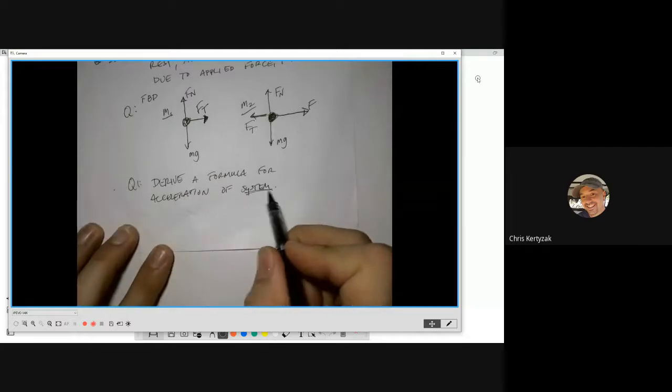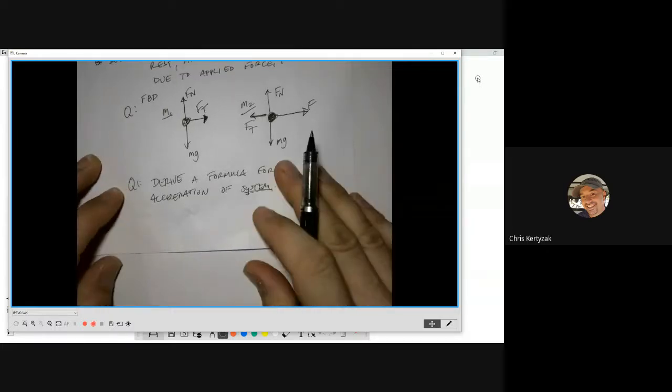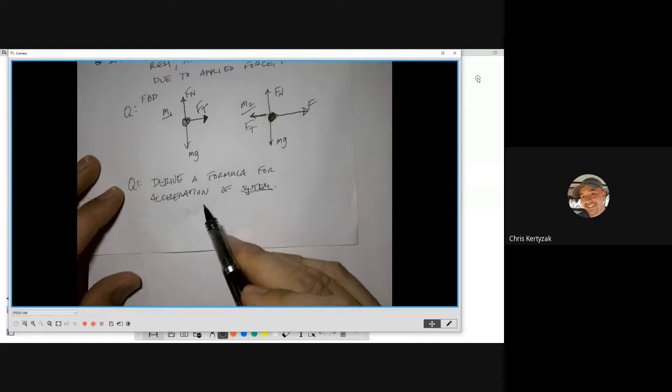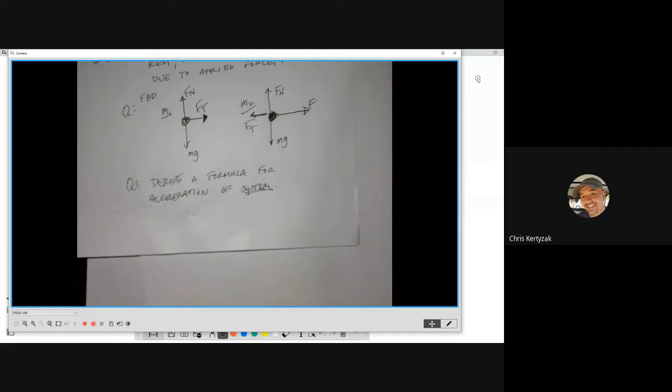Note, as soon as you see those words system, you think system approach. Because again, there's people on YouTube that do this problem and they spend 25 minutes doing this to get a derived formula that I can teach you how to get in less than 1 minute. I mean, granted, when they're doing it on their own, it probably doesn't take them 25 minutes, but they're explaining it and teaching it, and it takes them 25 minutes to explain and teach how to do it some other way that even professors in colleges show. Don't do that. Just look at the system approach that I've taught you already. You do it in less than a minute.